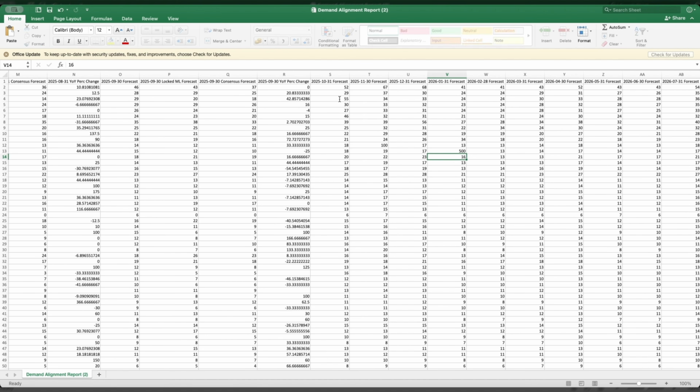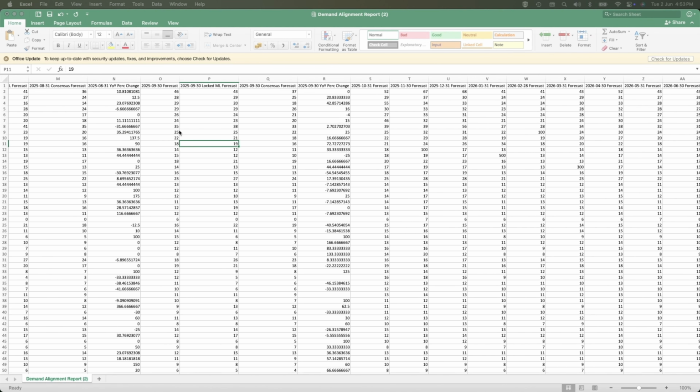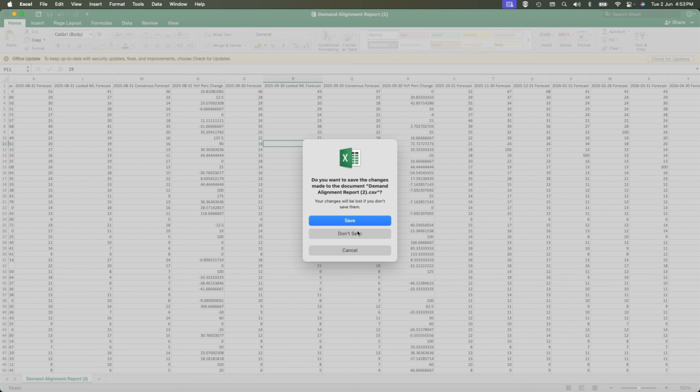Because the data is now available in spreadsheet format, planners can leverage Excel's native capabilities such as copy-paste, formulas, filtering, and bulk editing. This makes the process highly flexible and particularly useful when dealing with large volumes of changes. Teams may also use this exported file as part of their internal collaboration workflows before finalizing updates. After completing the required modifications, simply save the updated file. The changes are now ready to be brought back into TrueGradient.